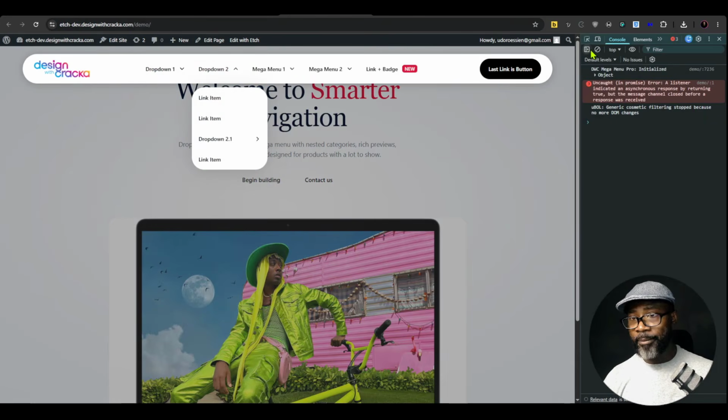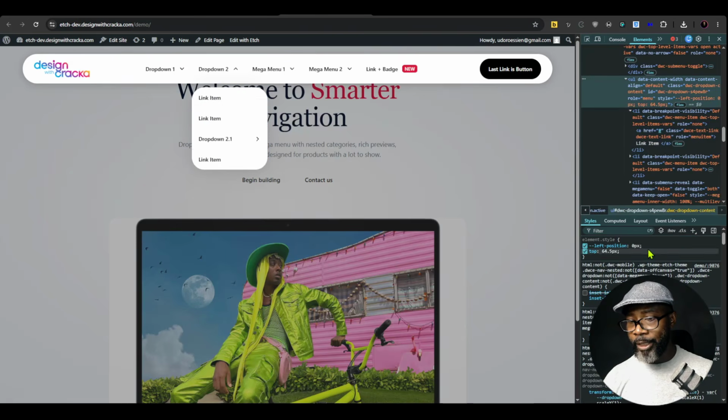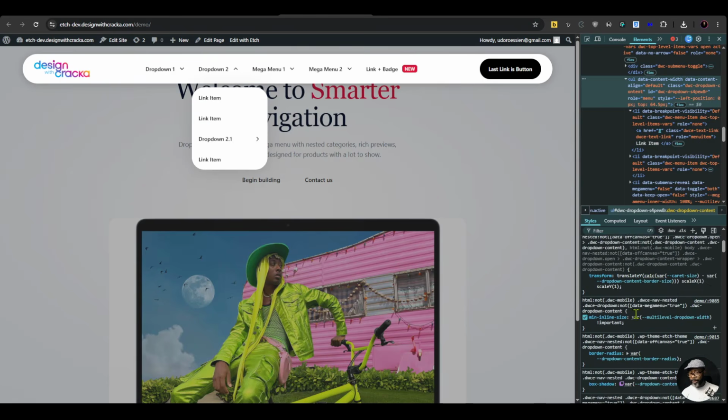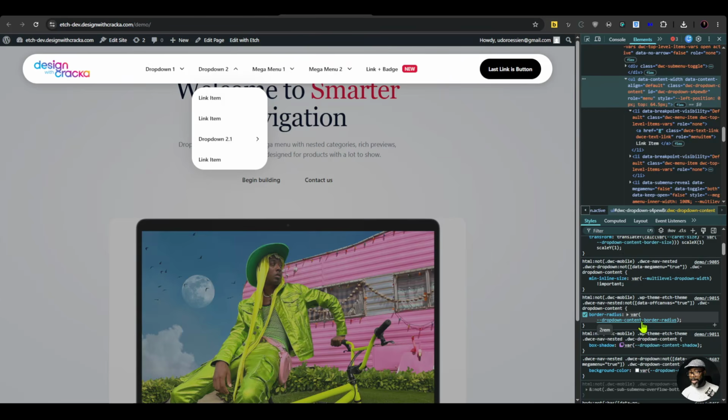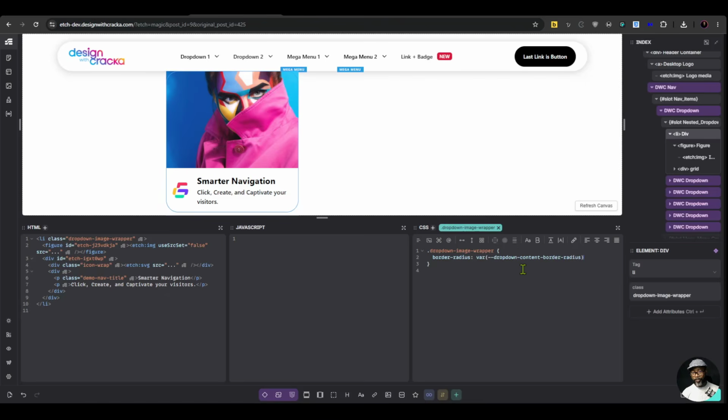I'm going to keep that open, and I can go there to check the border radius. It's called drop down content border radius. I'm just going to copy that, right click and copy value. So I'm going to go back there and just paste it.